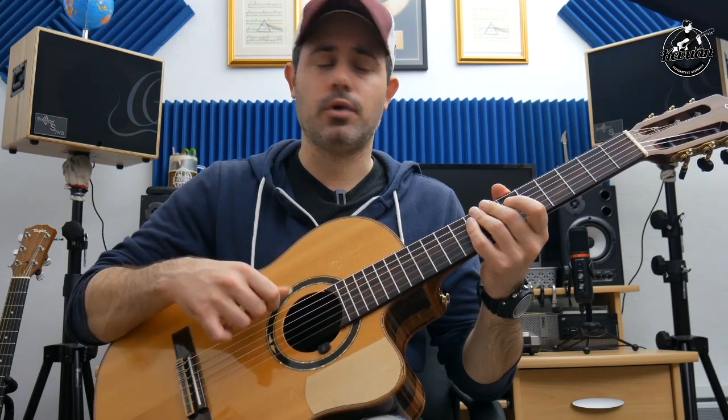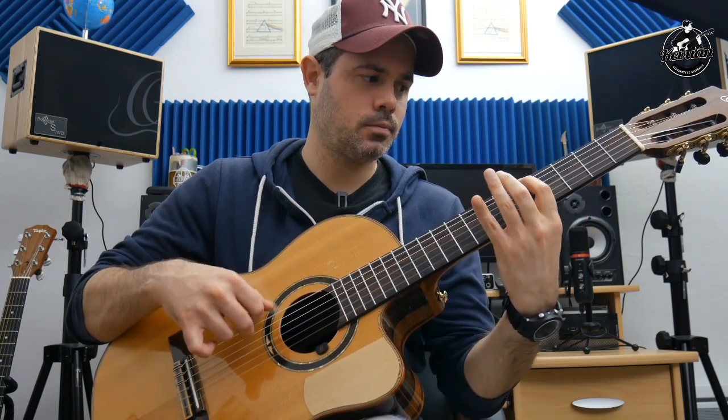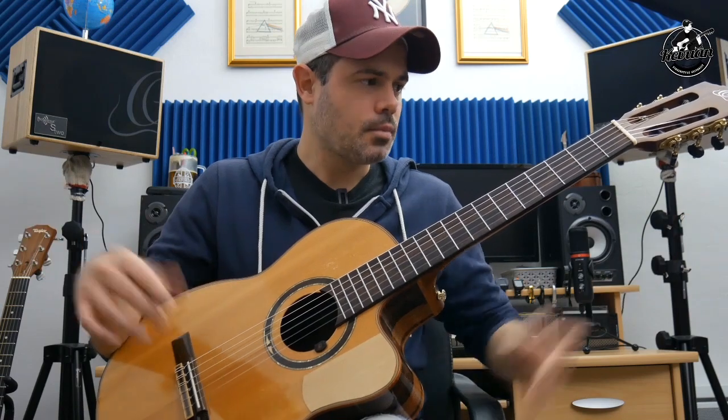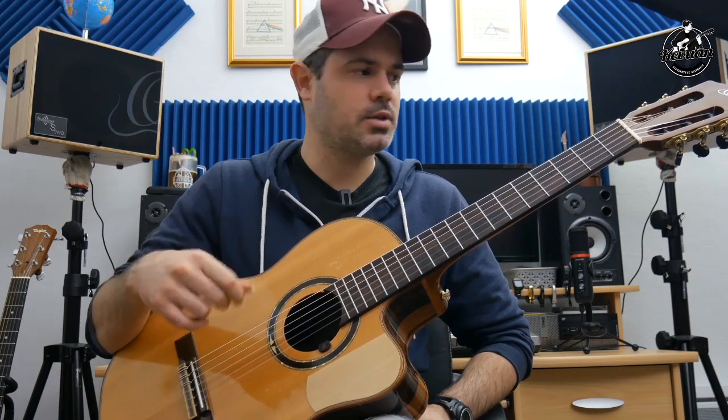So I use again thumb, index, and major, the middle finger. 1, 2, 3. It's again a shape that sounds like a triplet. 1, 2, 3, 1, 2, 3. And again, you can do many different techniques and variations with this kind of triplet. That's a really, really useful technique that I love to use.